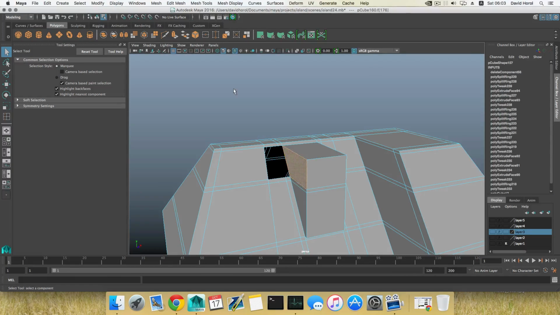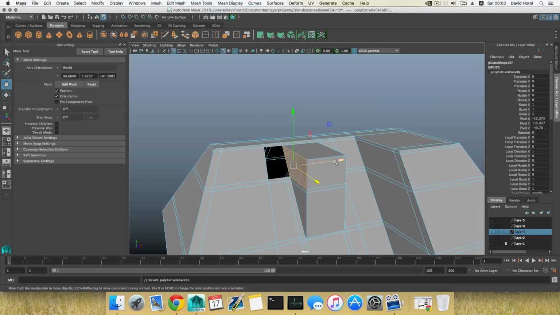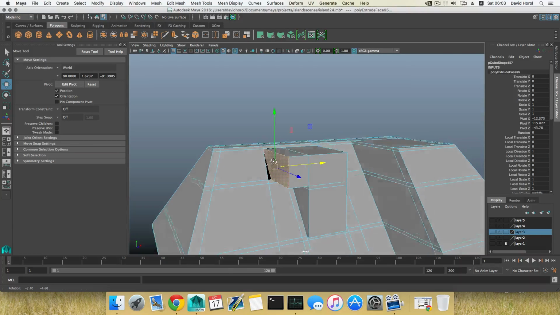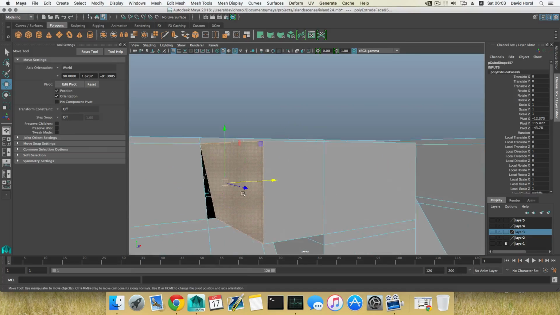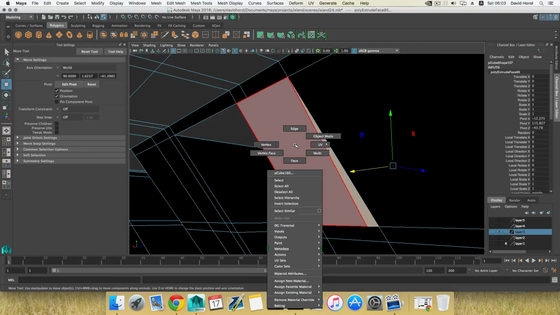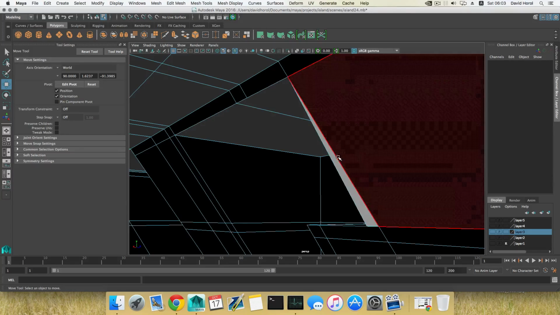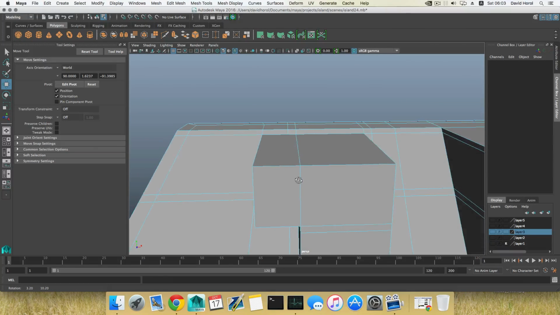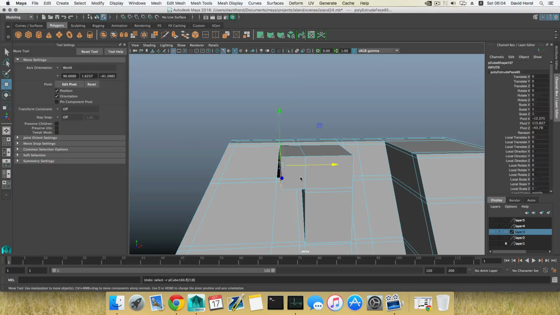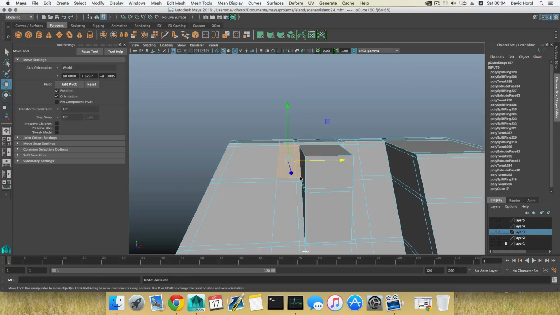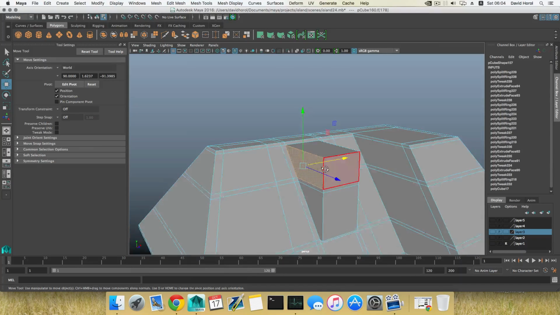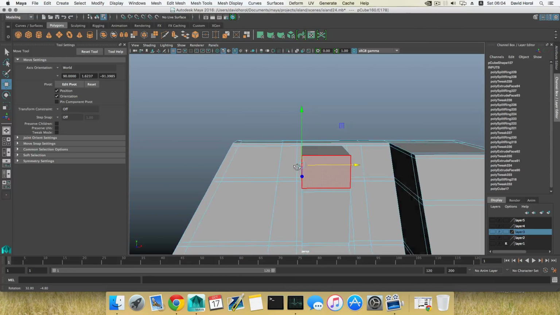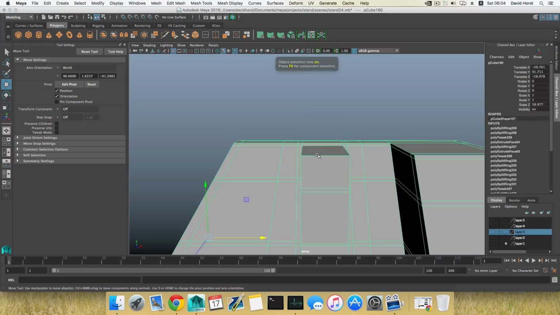I'm gonna grab this face, extrude it once, switch to move tool, hold down the V key, snap it to that one, like so. Now I have a face inside here, you need to get rid of this. Okay, delete it. And yeah, I'm just doing things by testing. It's not going to work that way. I'll simply do this that way.